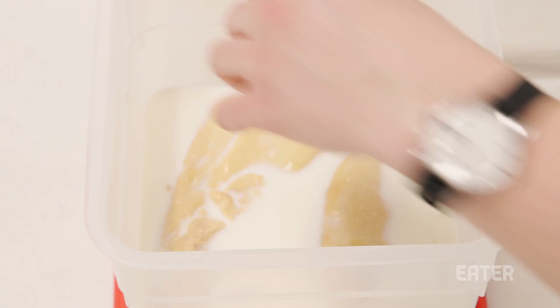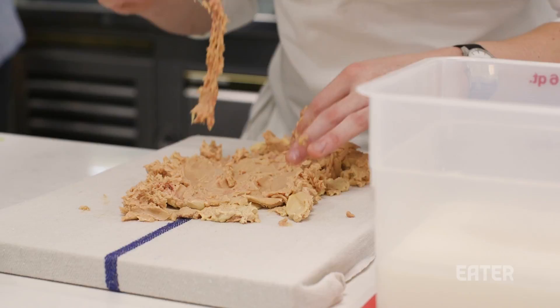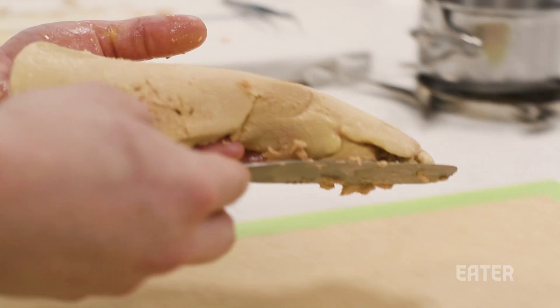Making the foie gras is the same as making a traditional foie gras tureen. We soak the foie gras, we leach out the blood. The next day, we let the foie gras temper. We very carefully clean it of all the veins. Traditionally, how you make a tureen — after the veins are very nice and clean, the foie gras is opened up. We marinate the foie gras. The next day, we pass it.